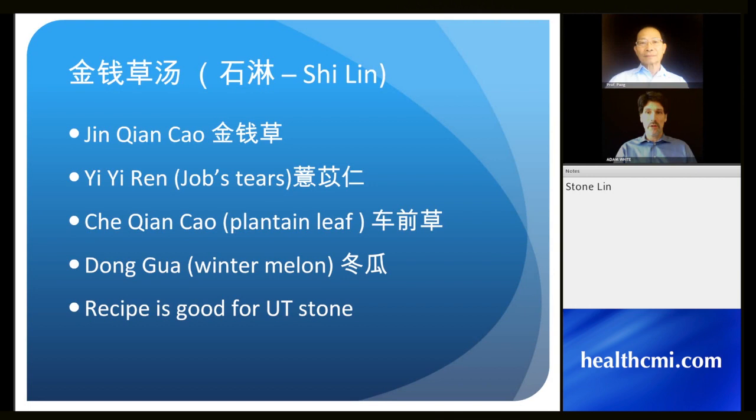So then if you don't have Che Qian Cao, you can use Che Qian Zi instead. It's the same thing, but maybe a stronger flavor too. Che Qian Cao would not have that much flavor. Yeah. Then another one, Dong Gua again.